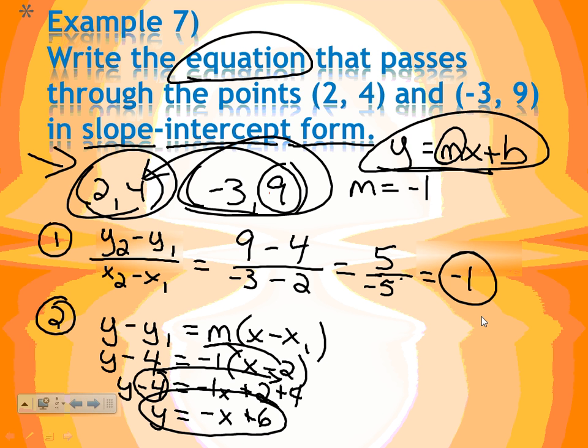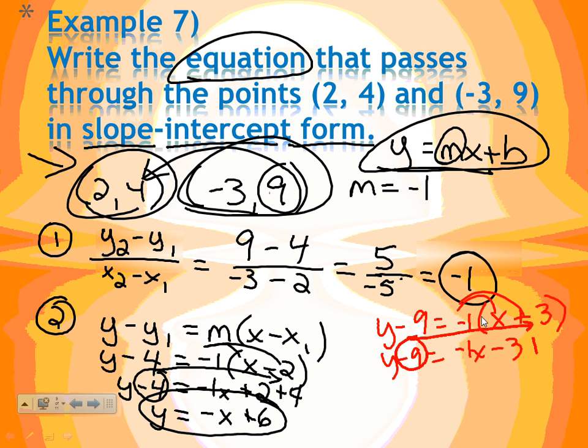Yes. Do you want to see it real quick? Can I do it real quick? Just so you can see. What if I didn't use that point? If I use the other one, it'd be y minus 9 equals negative 1 times x plus 3, right? So y minus 9, negative 1 times x is negative 1x. Negative 1 times 3 is negative 3. And then when I move this over and add 9, y equals negative 1x plus 6. Oh, it's the same thing.